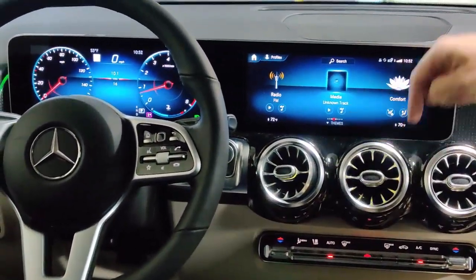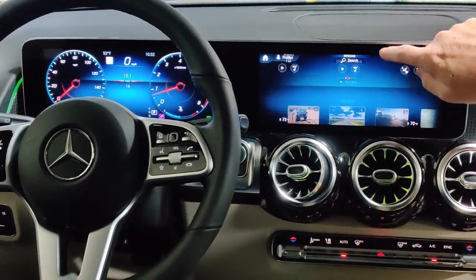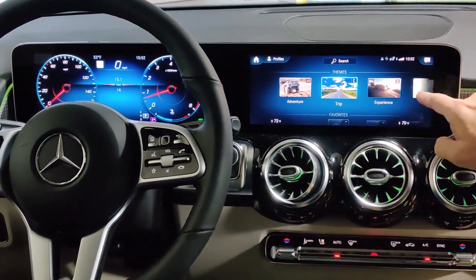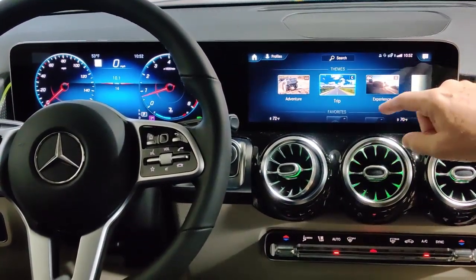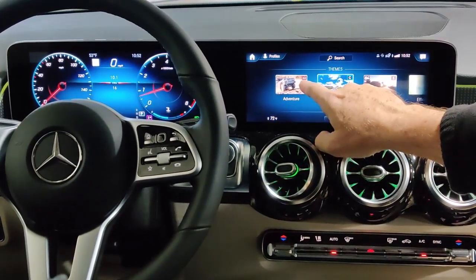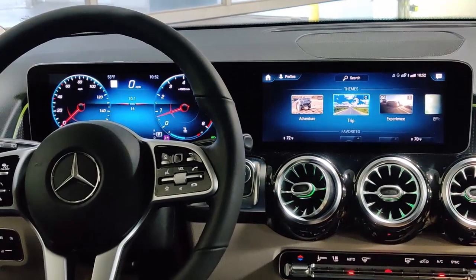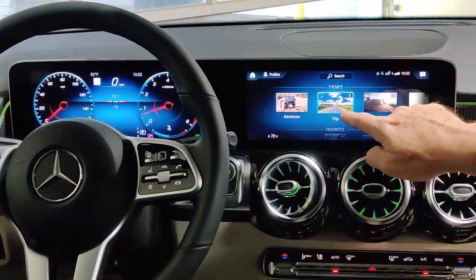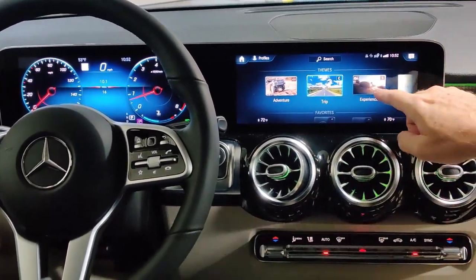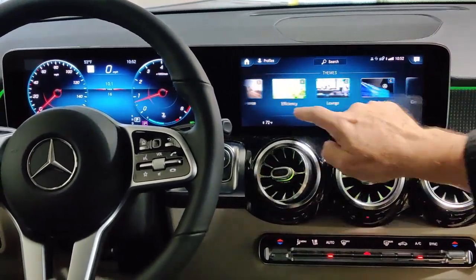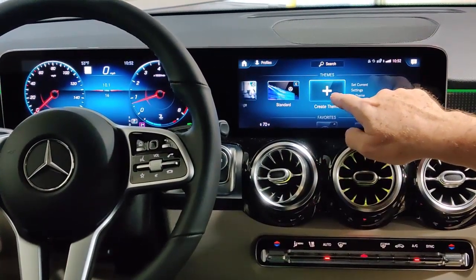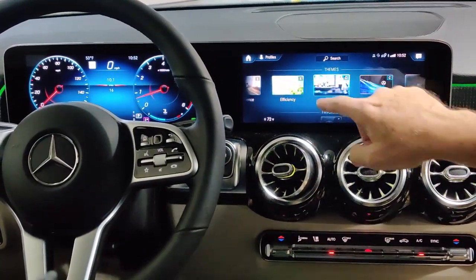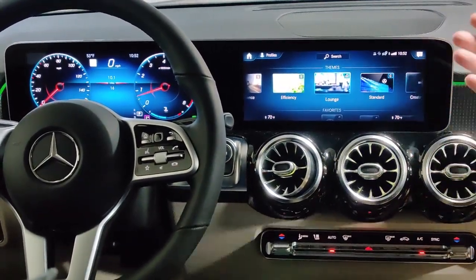Okay. So see where it says themes, you go down. So if I swipe this whole screen upward, there's another menu below it. These are themes that Mercedes created, these first few. So if you're going adventure, it turns the off-road transmission on. And it'll play a certain type of music that they think is adventurous. Trip and comfort might be more of a soothing experience, you know. So you can create your own themes and set up all these things your own. If you ever inadvertently hit one of these things and change all that, you just hit standard. It takes you back to where you were before.